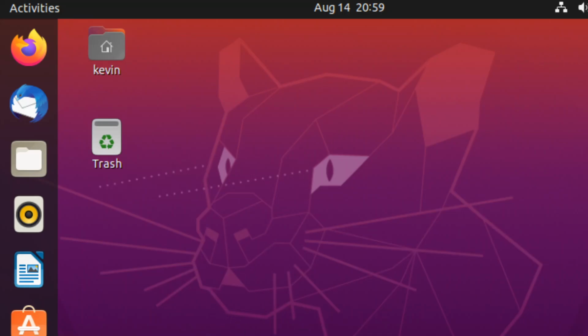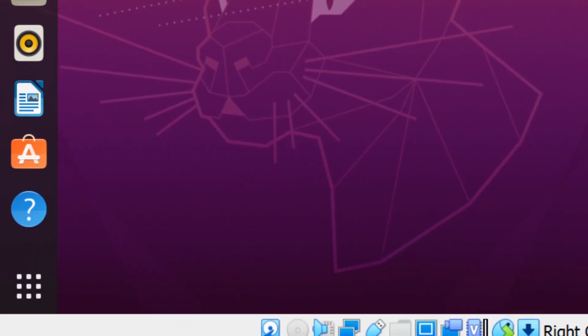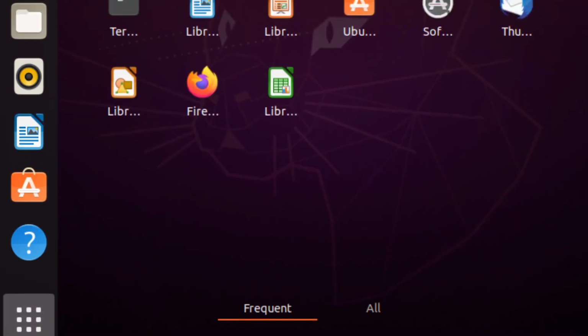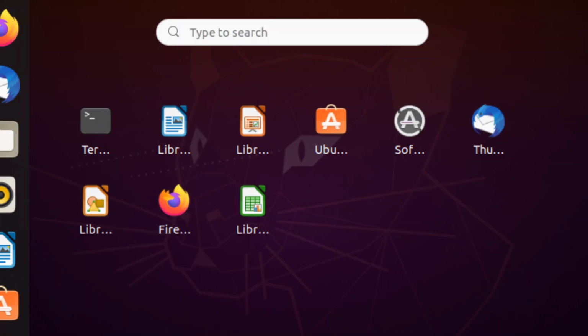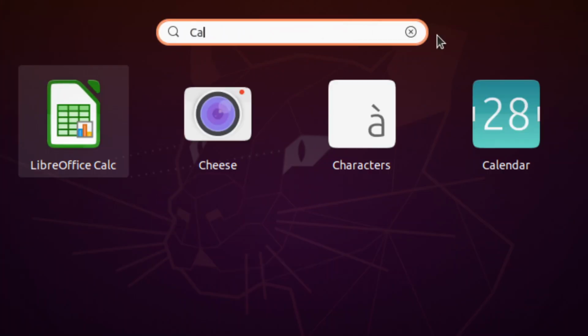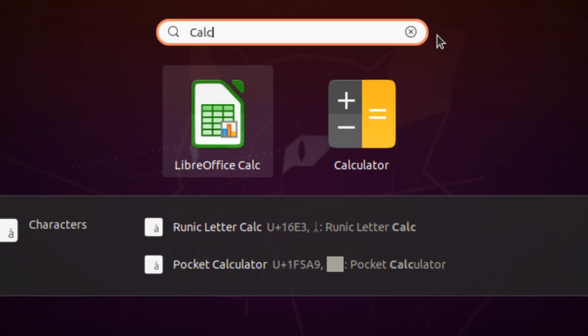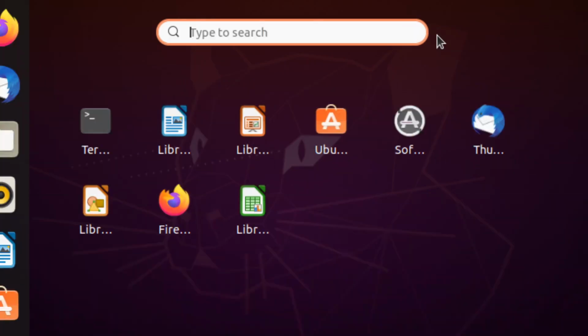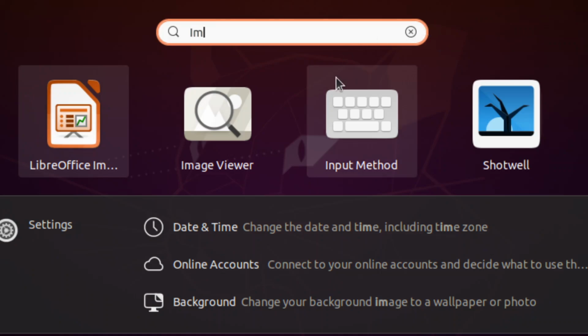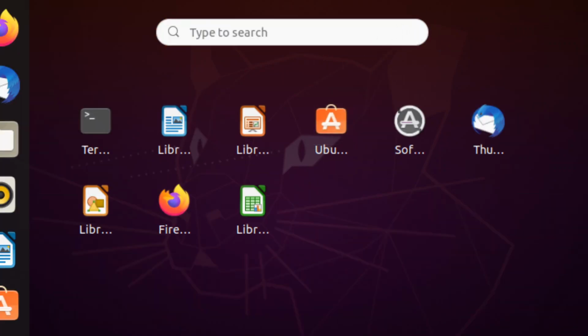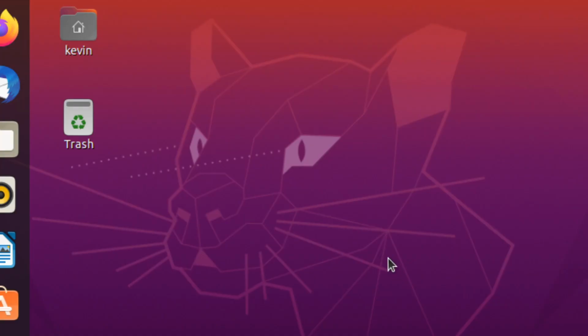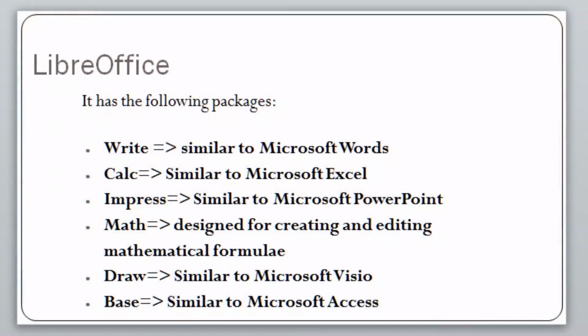If we also look on the left-hand side here, guys, we see a little Start button. And if we click on that, we can always search for things that we're looking for. So in this top search bar, I can type in things that I'd like to find, such as Calc, Impress, and others. So if you're having trouble finding something, you can always click on this little Start Application bar and search there. To get out of this, we just hit Escape. Let's head back to our PowerPoint.